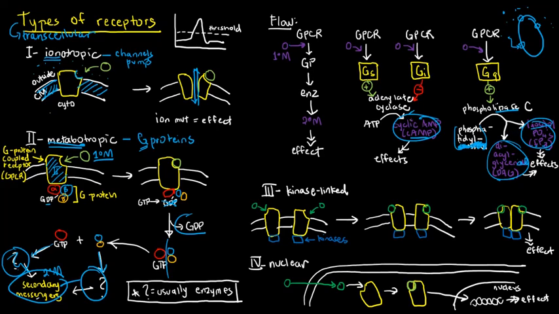And at the moment, it may be boring if you feel like, oh, do I really need to memorize this? You will appreciate this better moving forward. Next, type 3 receptors are kinase related. And remember, in biochemistry, when you say kinase, these are enzymes that allow the transfer of phosphate.